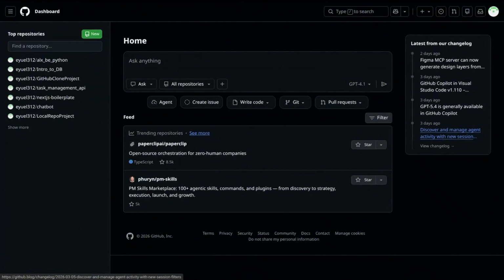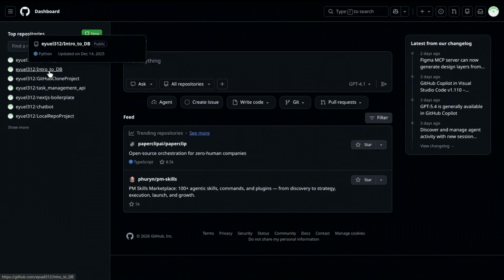First, open your browser and go to the GitHub website. Sign into your account on GitHub. Once you log in, you'll land on your GitHub dashboard, where you can view repositories, projects, and activity. Next, you'll need a repository where your zip file contents will be uploaded. You can either open an existing repository or create a new one.